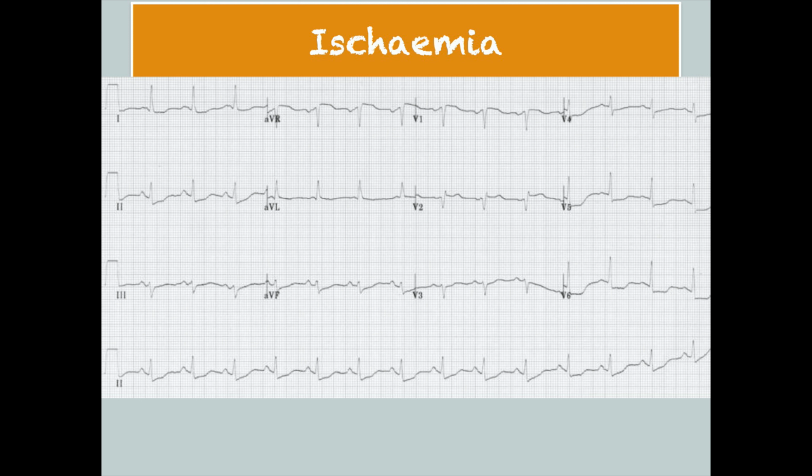There is ST depression seen in leads 1, 2, and V5 and V6. There is also some subtle ST elevation in V1 and V2 and AVR, with small Q waves in V1 and V2. This is concerning for a proximal left anterior descending artery occlusion and is likely to need urgent PCI.